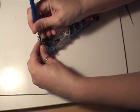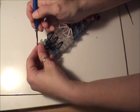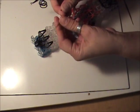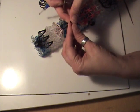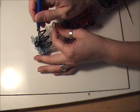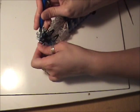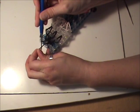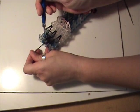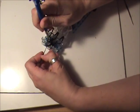And I like to release some of the tension here so it doesn't break. But as I've mentioned in previous tutorials, I do use broken bands for my slipknot bands, so I'm just going to remove this band, and I will show you how I do that so that I don't waste bands. So I'm going to join the two broken ends together and hold them in my fingertips so that I have my black loop, and then I'm going to reach in through these bands, grab a hold of the loop as I normally would, pull it up through, and then instead of grabbing the loop, I'm going to grab the side of the bands and pull them through the loop on my hook, making sure I've got both of the ends, and then I'm just going to give this a gentle tug to secure that slip knot.